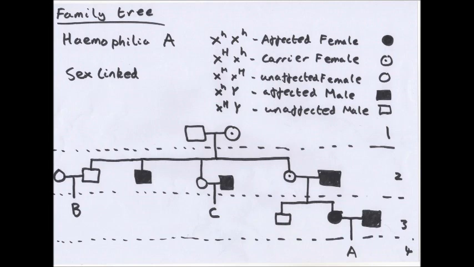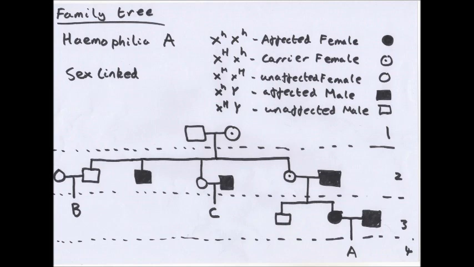But what I want you to think about, pause the video and just decide what are the possible conditions of A, B and C, the children A, B and C. Will they be haemophilic or not, or will they be a carrier? Do it both for men and women. So if it's a man or a woman, what could they be? I'll give you a few seconds to pause and do that.